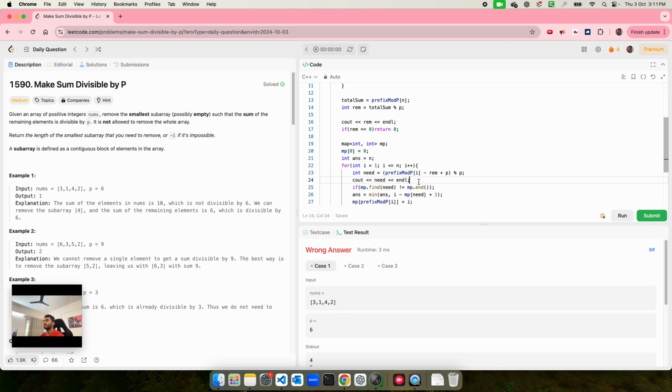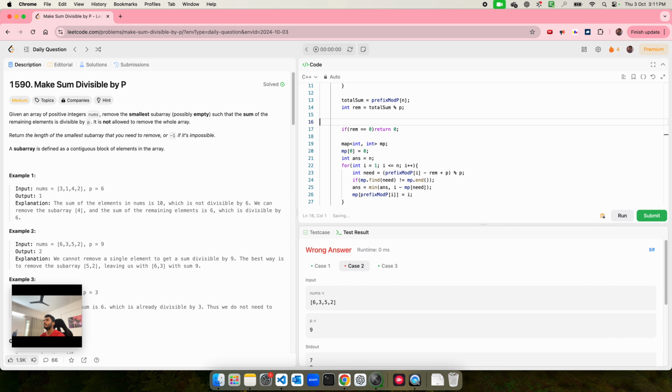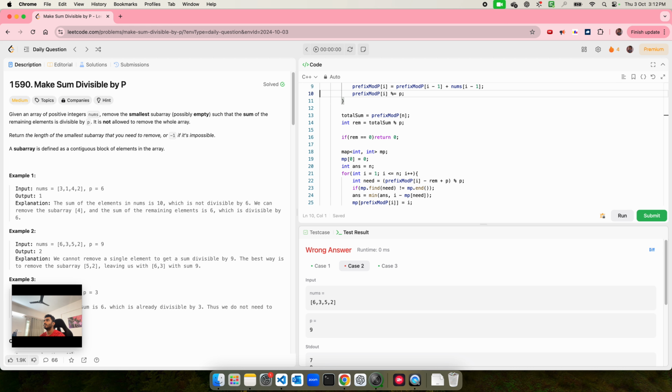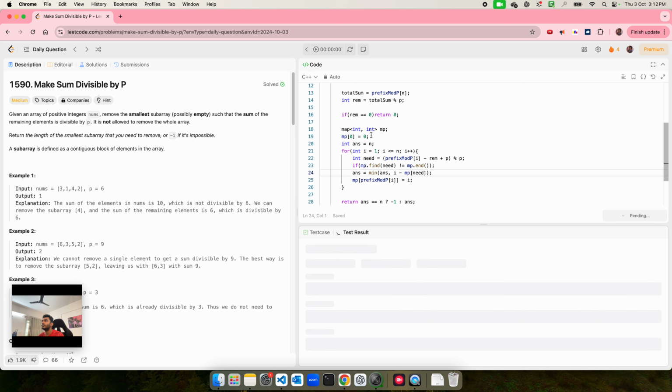Anyways, mp.find(need) should be used, and this should not be plus 1. We can have something like that. This is fine. That should be i minus mp of need only. Yes. Okay, let's run this.